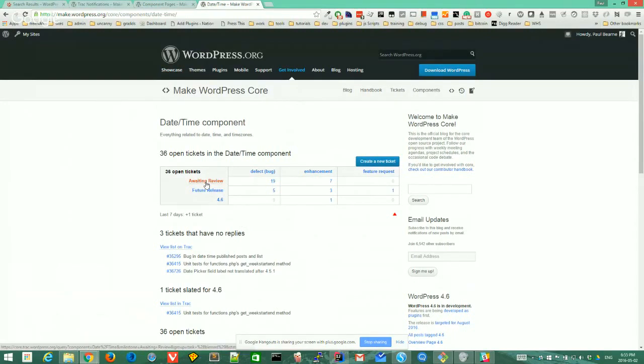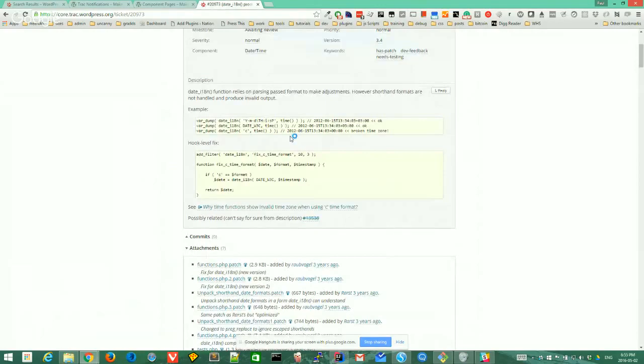So that got reopened. Right, var dump. So that's another ticket, right?